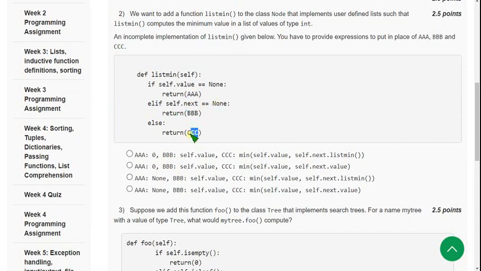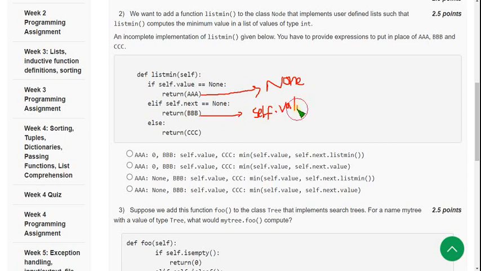So for the second question, in place of triple A you should place none, and in place of triple B you should place self dot value.